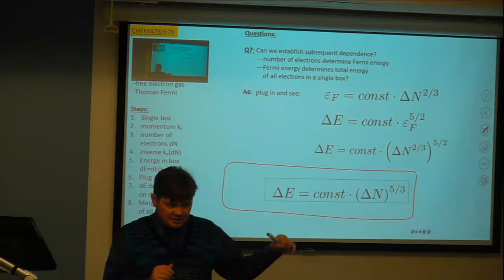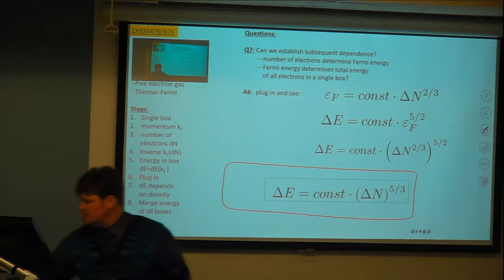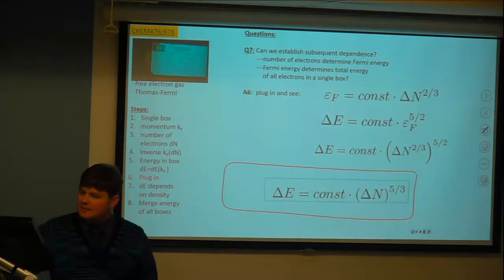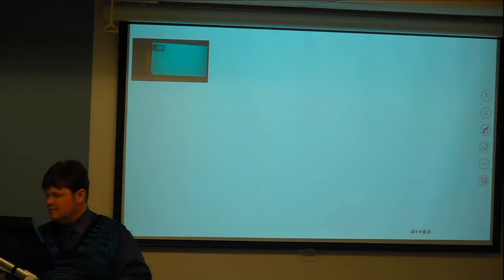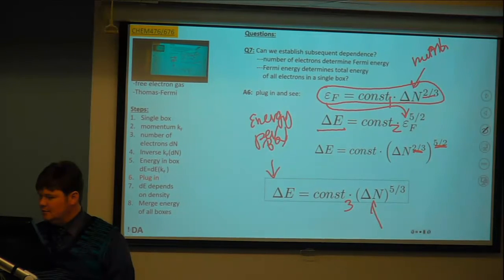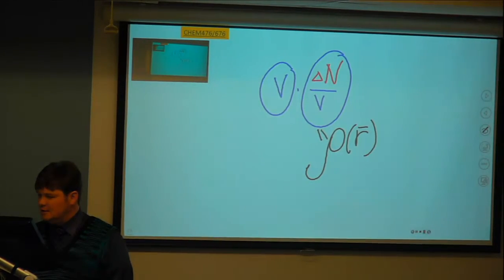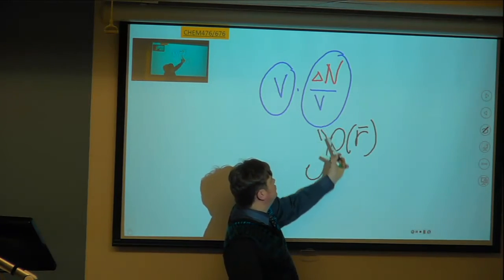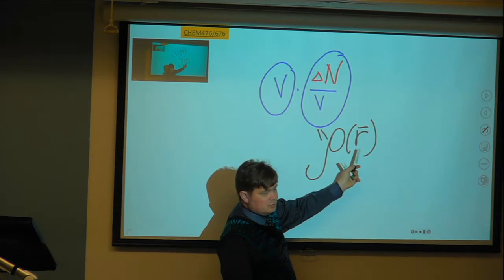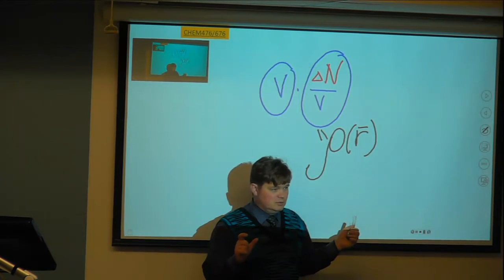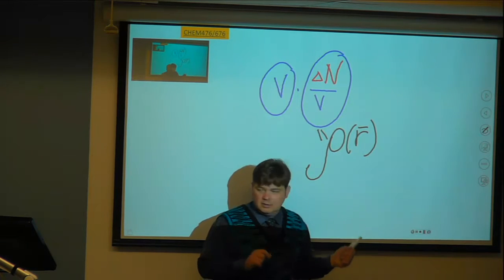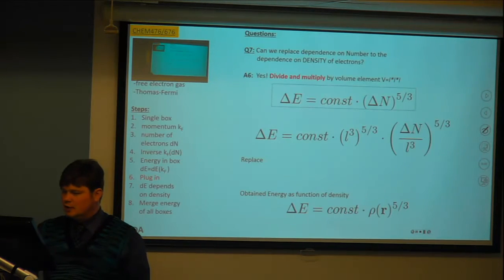Number of electrons gives us total energy. We are almost done, and we are not too much over time. So if you have energy of, it's already written, I'm sure. We need to go from number of electrons to the density, right? So we can divide and multiply by volume. And volume is size of the box to the power 3, right? Box size cube. We will practice it in a second. Yes, it is here.